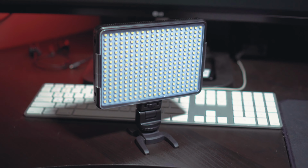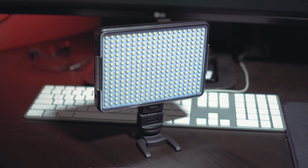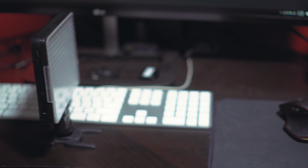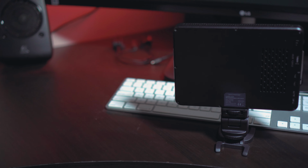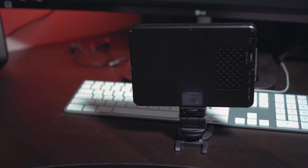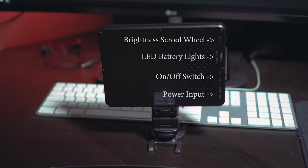The ProMaster is built in a sleek, slim chassis with 320 high-quality LED lights. ProMaster also somehow managed to fit a 4-hour battery into this sleek, slim chassis. Now, as far as buttons and controls go on the ProMaster, it is kind of lacking. The ProMaster has an on and off switch, 4 LED lights to indicate battery level, and then a scroll wheel to adjust brightness, and that's about it. Coming in at $140, you'd expect the ProMaster to at least have some cheap LCD screen on the back to let you know your settings, but it's just simple lights and switches, nothing really fancy here.